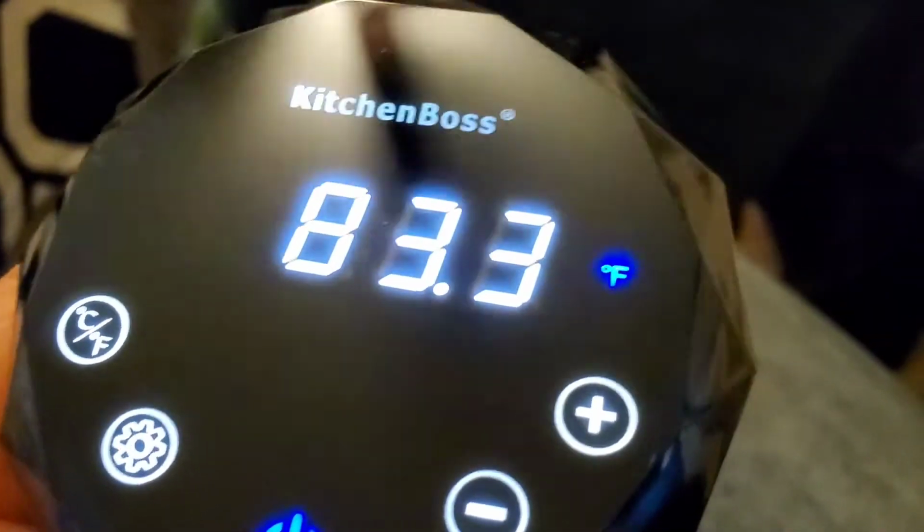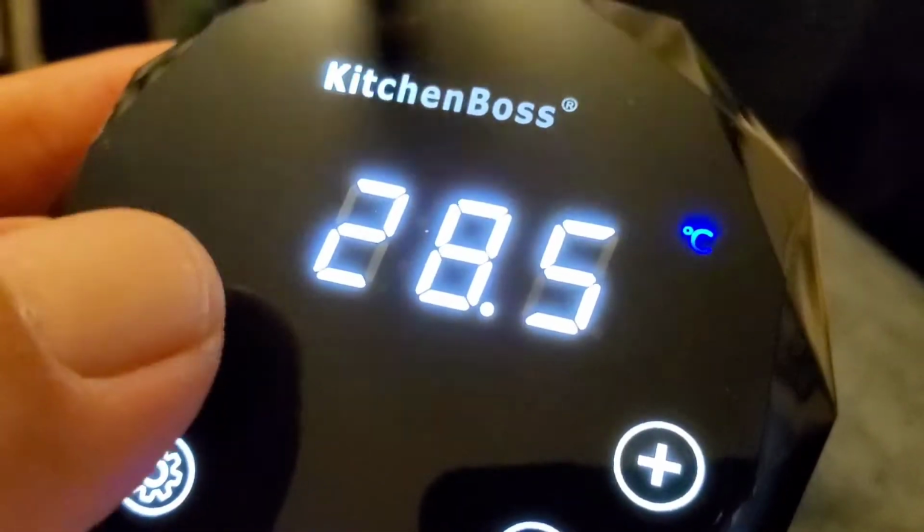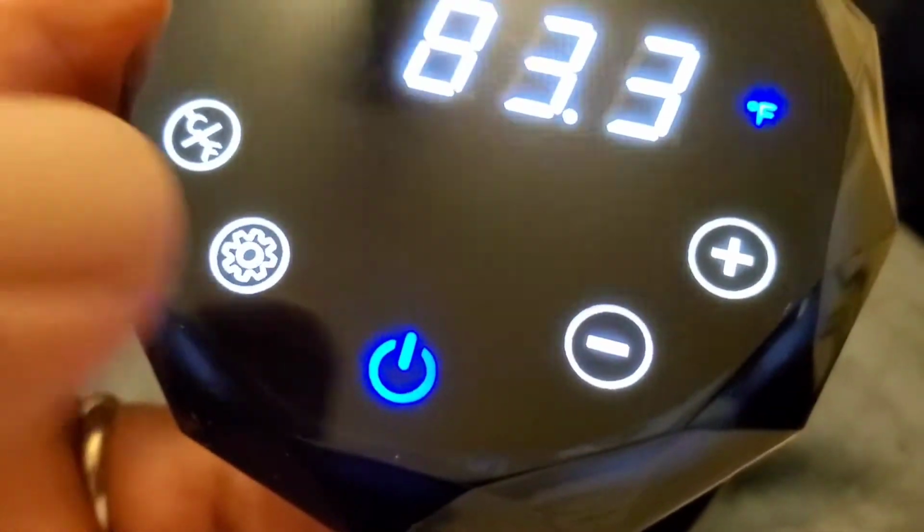Okay, so let's see, what does this do right now? It's on, it's blinking probably because I didn't use it. So there, I'll turn it back on. Right now it's on Fahrenheit. If I press this, and I'm just learning, it turns to centigrade, 28.5. Again, it turns to Fahrenheit, 83.3.